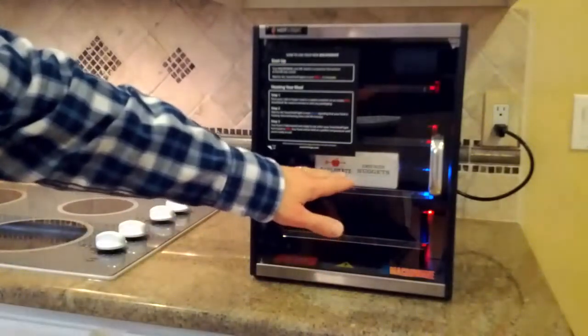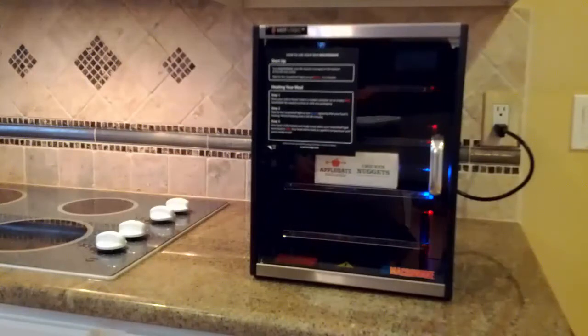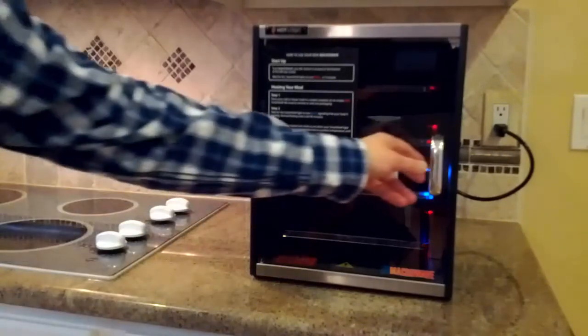And after a while, it depends on whether it's just out of the fridge and it's leftovers, or if something like this that's frozen, depends on how long it would take to cook it. Something that's frozen might be done in 60 to 90 minutes. Something that's not as cold might be heated more quickly. So it really depends on what you're cooking.